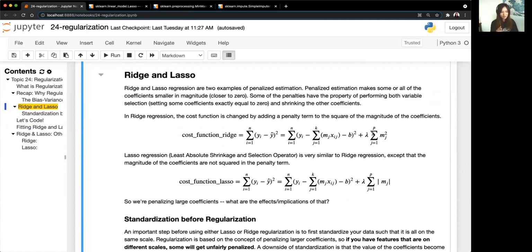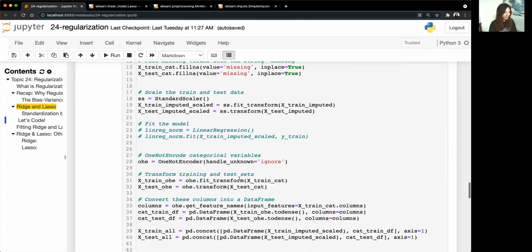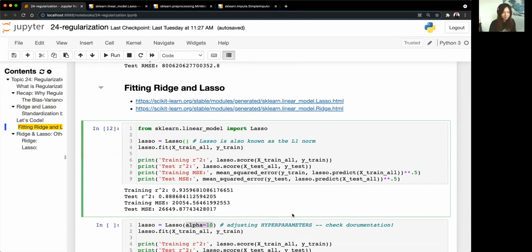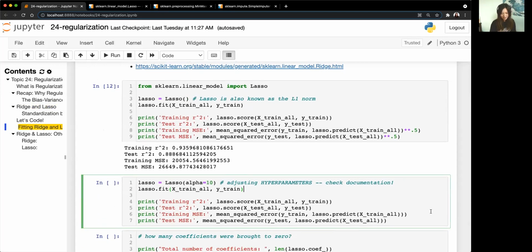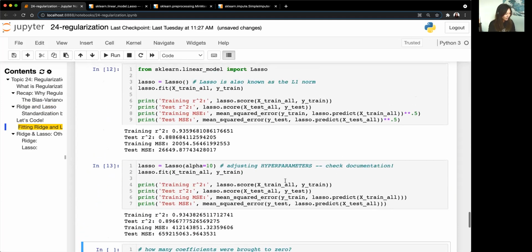What you're doing is you're basically adjusting how much your model cares about regularization versus fitting the data. So with an alpha of just 1, which was the default, which is why earlier when we instantiated with nothing in the parentheses, we already saw a pretty good improvement. So a process that we're going to get more and more into with different models throughout this phase is adjusting hyperparameters. So in this case, let's just try an alpha of 10. With an alpha of 10, we get slightly different results. I wish I did RMSE for all of them because RMSE is a lot more interpretable.